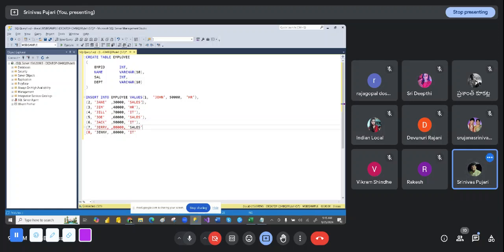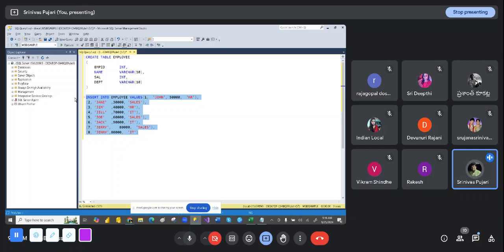So close bracket. Okay, here we have two commas, so that is the reason it is not taking this. Again, what is the problem here? Okay, here it is missing the quotes. Again for Jenny also, it is missing the quotes, and there are double commas, and you can go with this close bracket. So this way you can create a table.